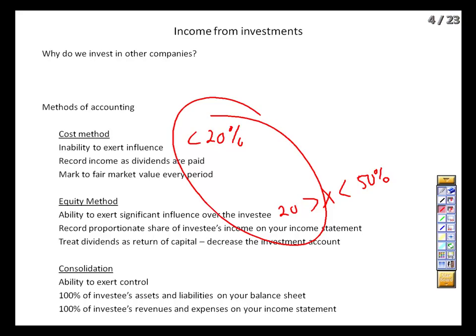Again, this 50% is a guideline. There are some cases in which we might own more than that and yet not consolidate. This would be in cases of bankruptcy, when the court controls the subsidiary, not the parent. Or in cases of foreign subsidiaries in countries that restrict the parent's ability to touch those assets. Also, it's actually possible for us to own 0% of the shares, and yet we would still be considered in control of the firm and would be required to consolidate.